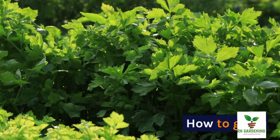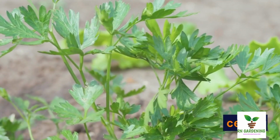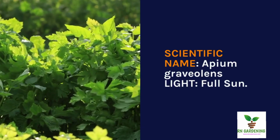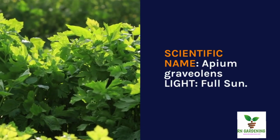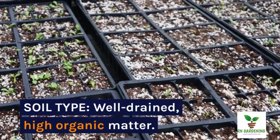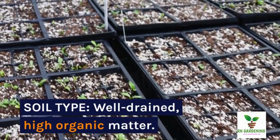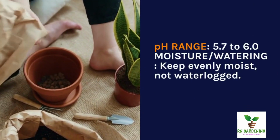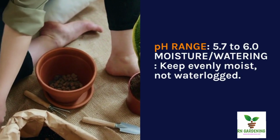How to grow celery. Scientific name, Apium graveolens. Light, full sun. Soil type, well-drained, high organic matter. pH range, 5.7 to 6.0.